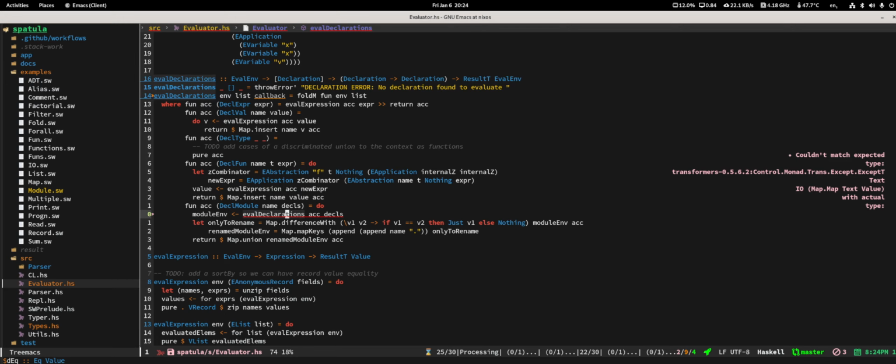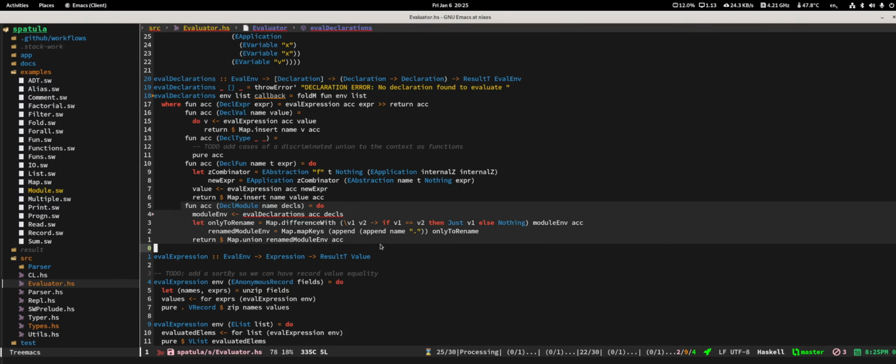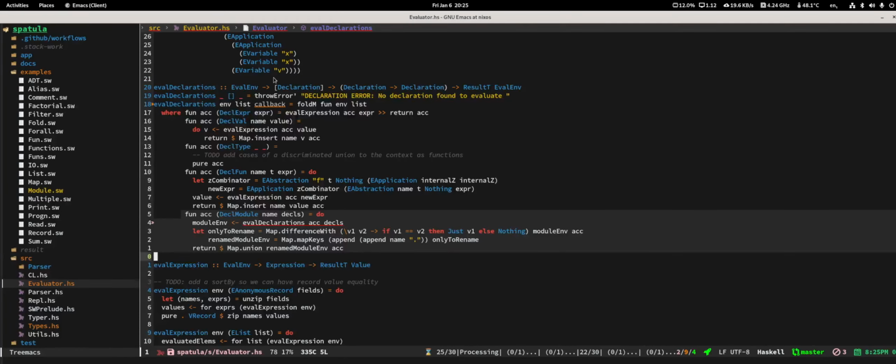Mm-hmm. So let's suppose those were in the top level, so they are not inside the module. So who called them is the first call of eval declarations, right? The one that is in our CLI. That's the thing. Eval declaration is not a recursive function. Ah, yeah, it is. It is not, because the module calls it. No. The module is calling it now, but we introduced this today. If you take a look at the previous code, eval declarations doesn't call itself. Sure. Okay.